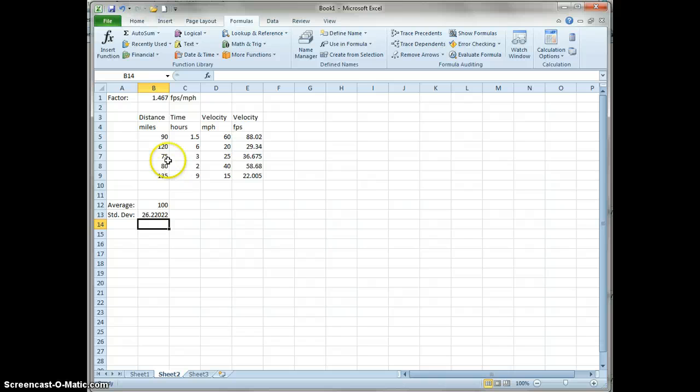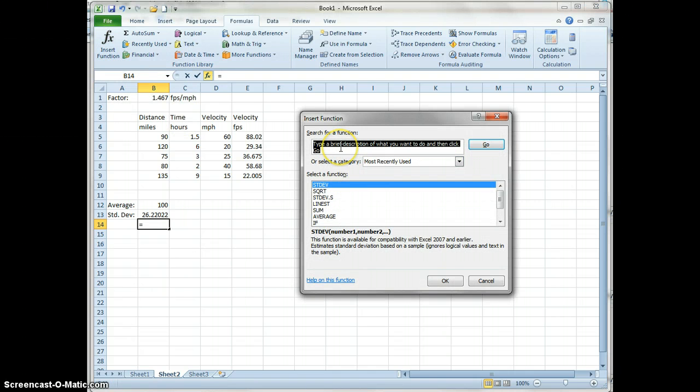Now, many times you're not going to know the exact syntax for your function, so just remember to click on the Formulas tab, insert function, and then do a search for the one you're looking for. Now, as you start using them, it's going to start lining up the ones that you've used most recently, and many times you'll find the formula there.